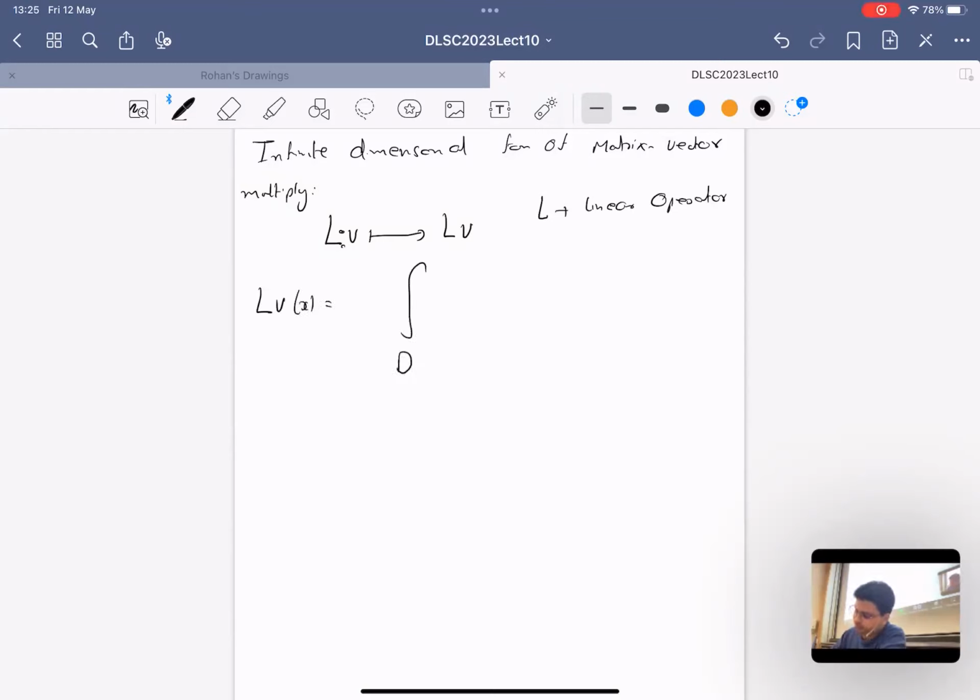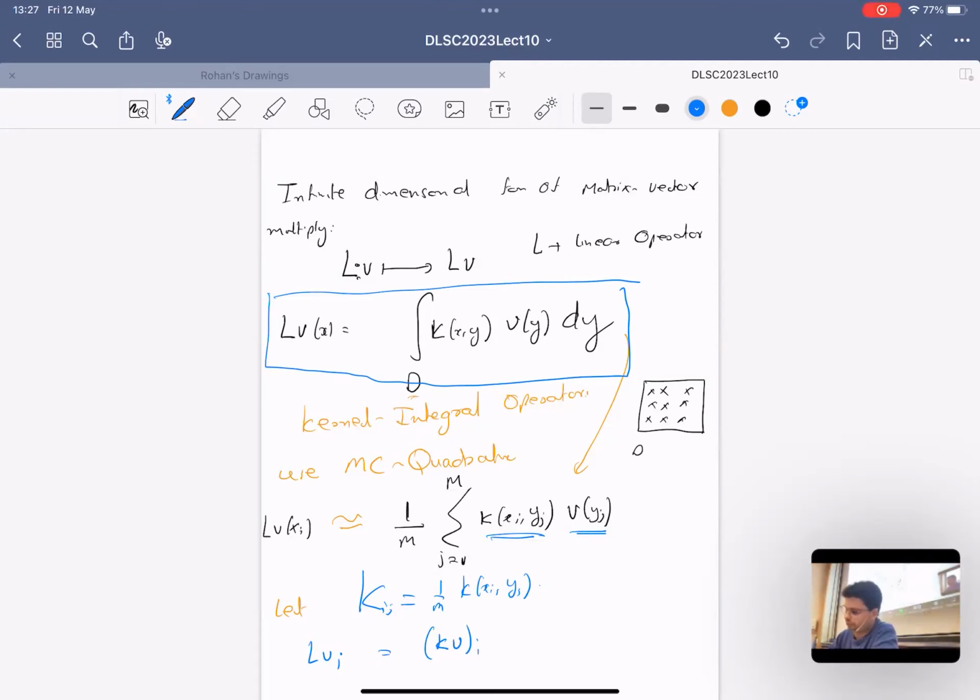...is given in terms of this kernel integral operator. Any questions about that? This is a very important point. A natural way to generalize matrix vector multiplies is to use these kernel integral operators, always integrating against the kernel. I'm sure you have seen this construction somewhere in functional analysis or electrical engineering. This is a very common way to proceed. Are there any questions about that?